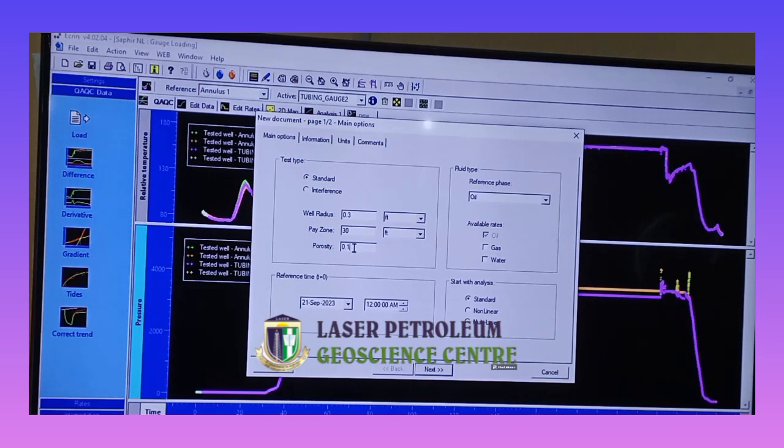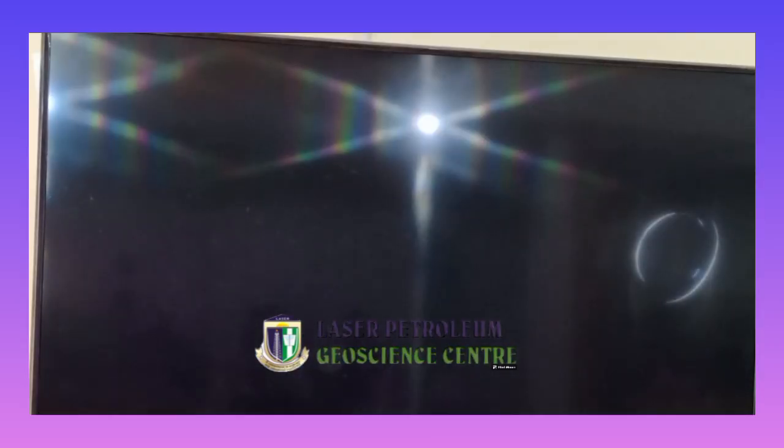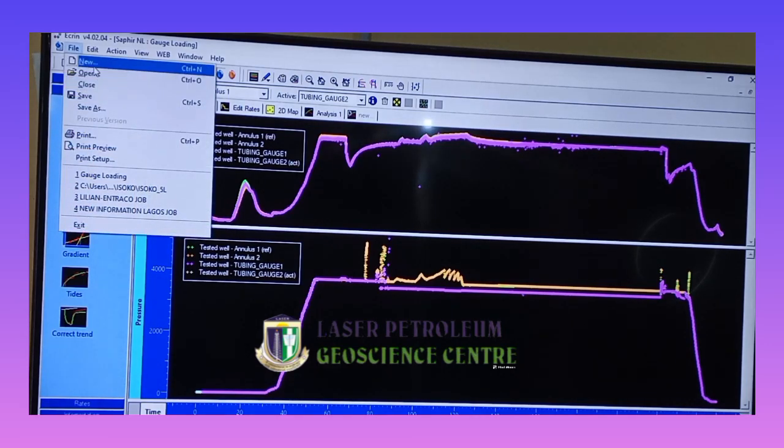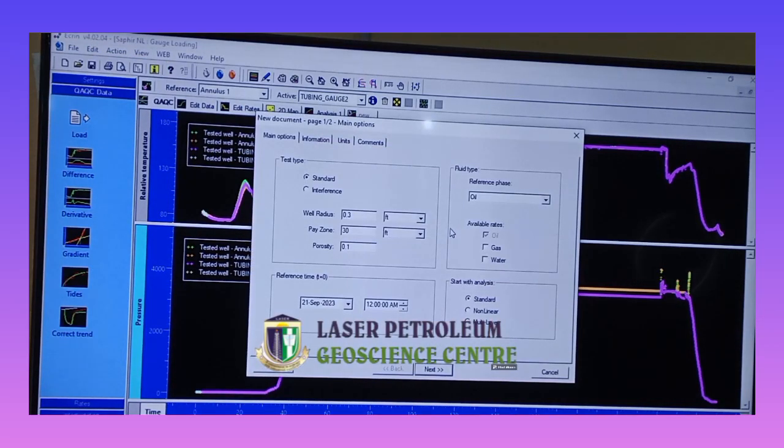Now, I just want to make this look a little bit like a Niger Delta formation. I'm going to use 0.3. Is that okay? I don't want to use 0.1. There is nothing new. See what I did. This is the old one you have saved. You can either close this and start reopening again. I don't want to close and reopen. I just came here to tell you that I want to start a new project. I click on this blank document, or you go to File, New. Did it make sense?